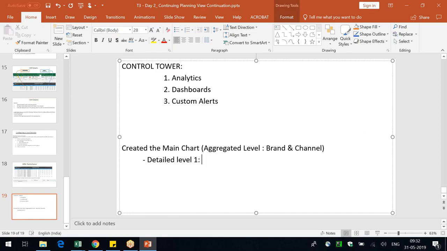I clicked on that option called drill down. I created a drill down path. It opened up another chart. In that new chart, I added another dimension called customer ID. Right, this is what I did. And then again, I picked a customer like Flipkart or eBay, and then I said I want to further drill down and I want to see the individual SKUs, and then I added the product IDs, and then I saved it. So this is what I did.